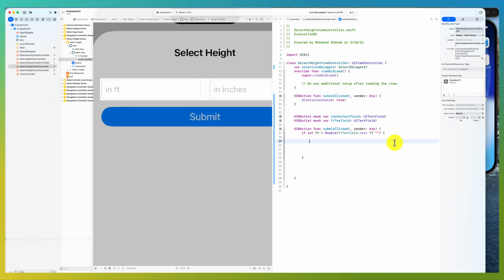I can do the same thing with if let inches equal to double this. So now if both of them pass, we're good. Then there is an else for each one of them, and I can have another else here, and show alert.